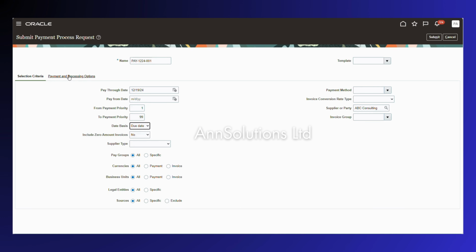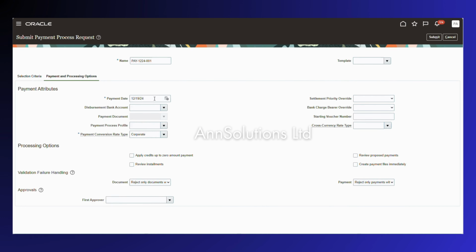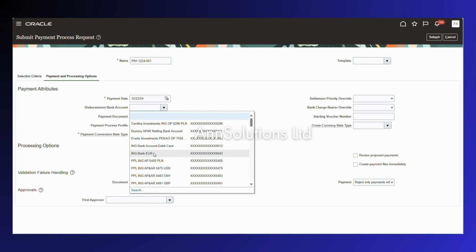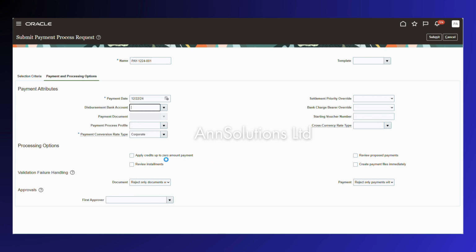Now coming back to payment and processing options. I'm going to select the payment date to 22nd, because the exchange rate is different actually on that date. I'll select the disbursement bank account as PLN because we are going to be making PLN payments. Payment document and payment process profile is UCM, transfer PEPCO electronic payments.